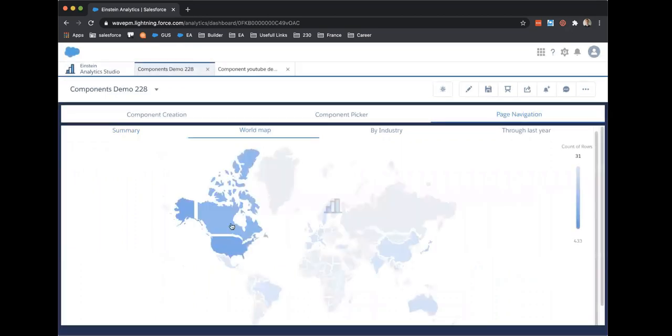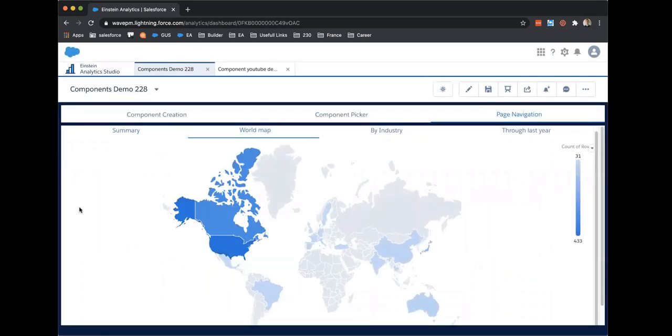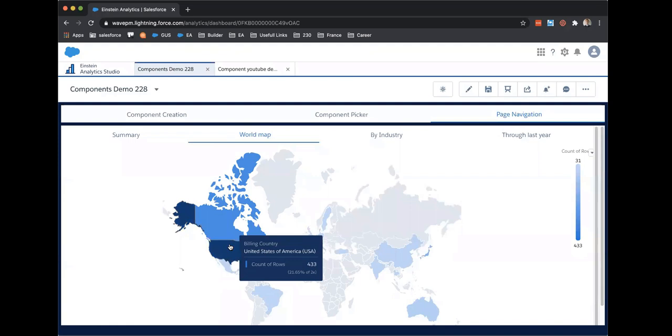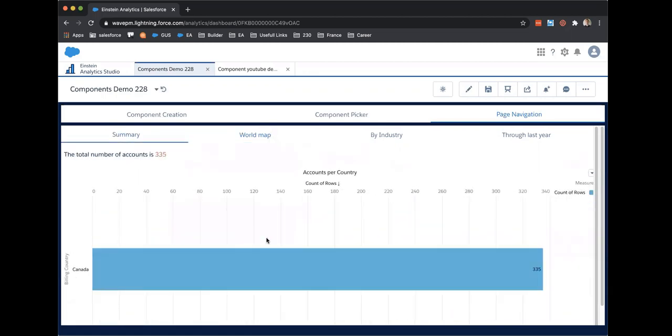Just using the components page, I'm still in the same dashboard, still on the same page of this dashboard, but now inside of this, I'm able to toggle through different visualizations for the same query, right? So now I'm able to have this visualization as a world map.